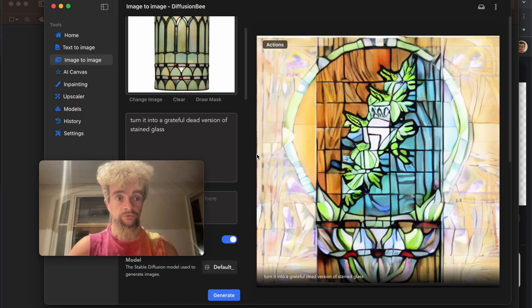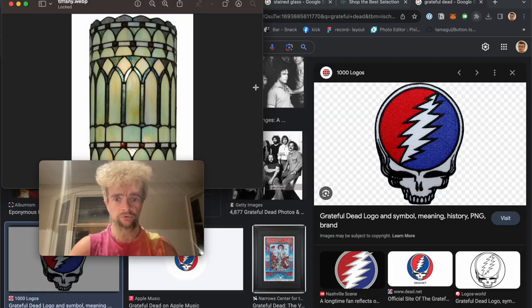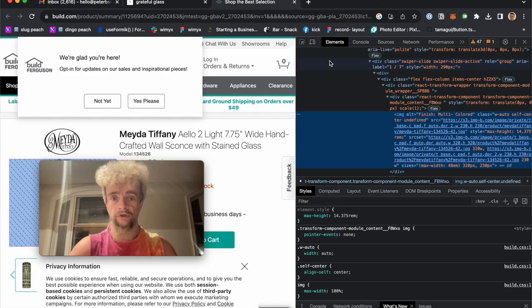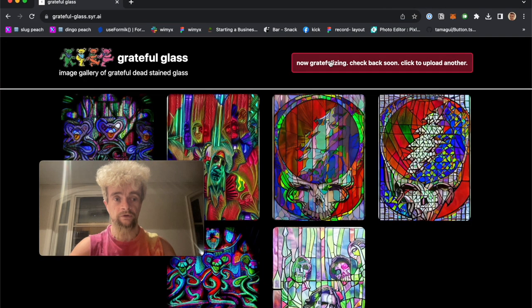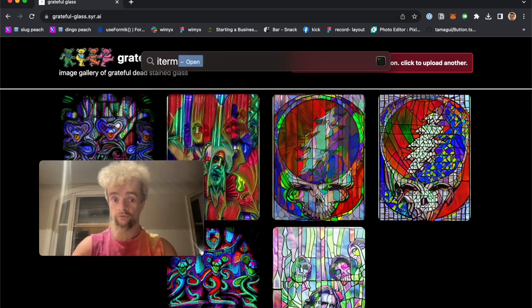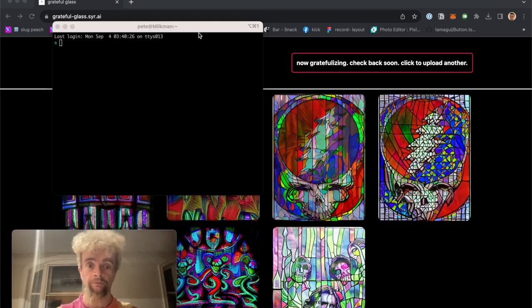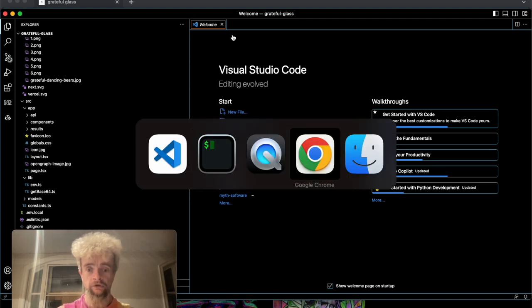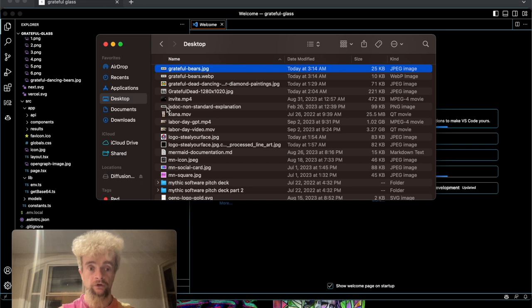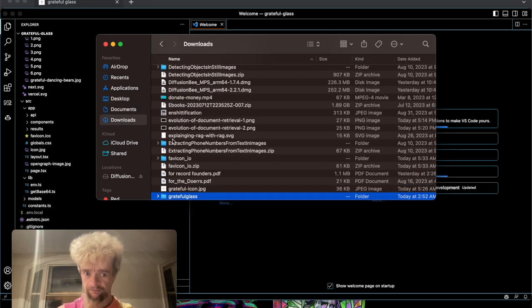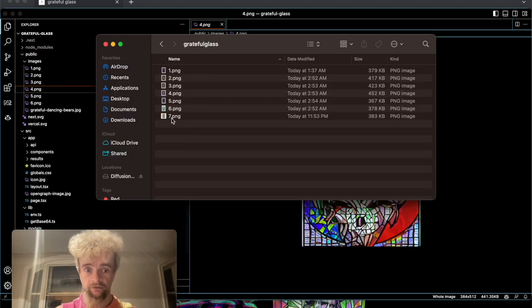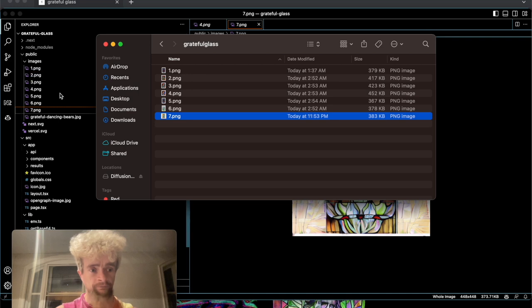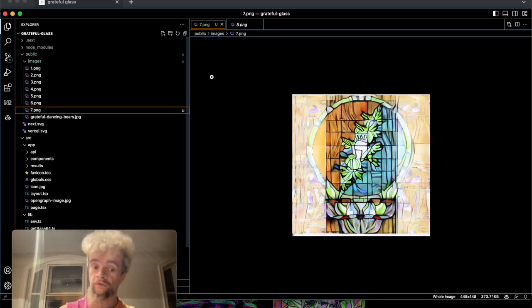Great. And we're going to close out of Diffusion B, close out of our previews of glass and all of this stuff here. We're going to only leave open Grateful Glass, SYR, and now we're going to go to the terminal. Gonna open up the Grateful Glass project, talk about and run a little code and see what happens. So, opening up VS Code, you're going to see the way that the images are for this project locally loaded. It was a design choice I made based on the level of effort going into making an image API part of a project that doesn't have a full end-to-end automated image processing backend.